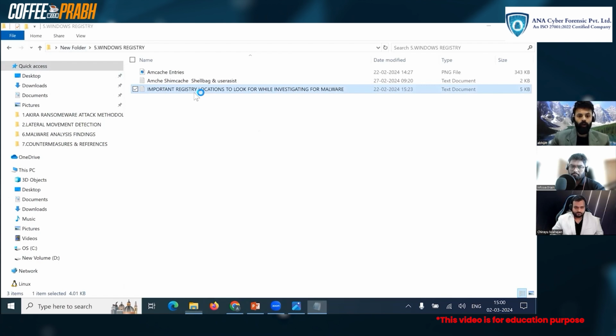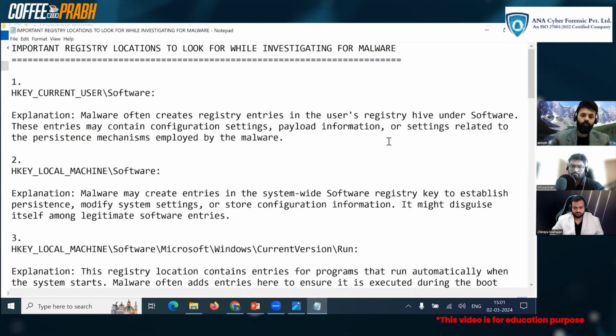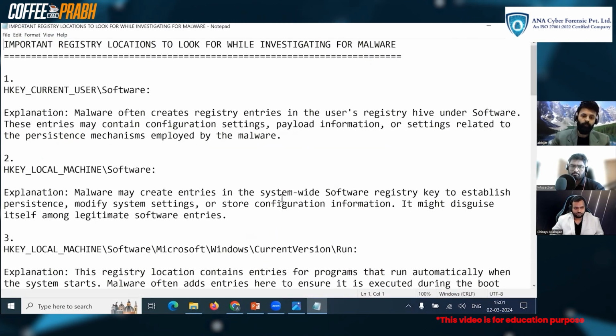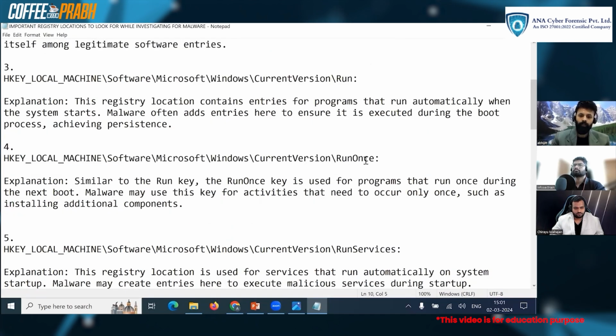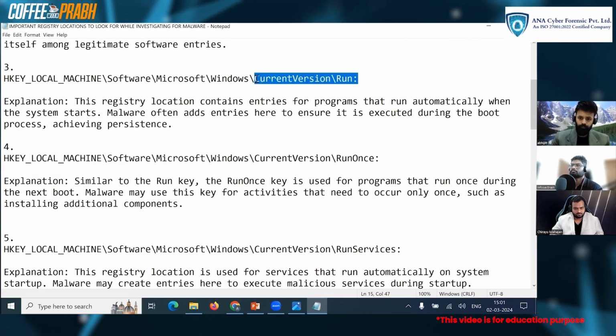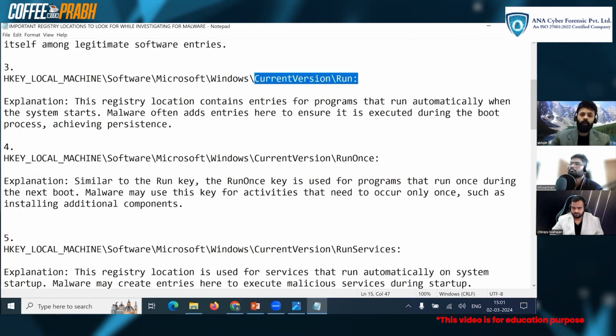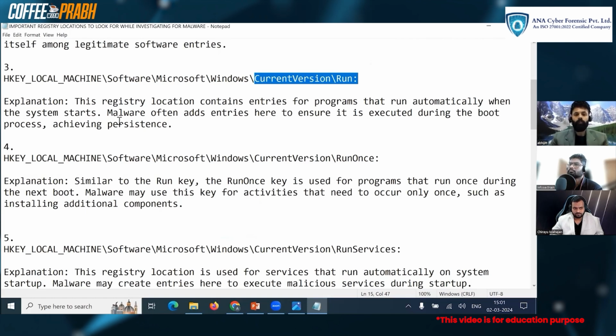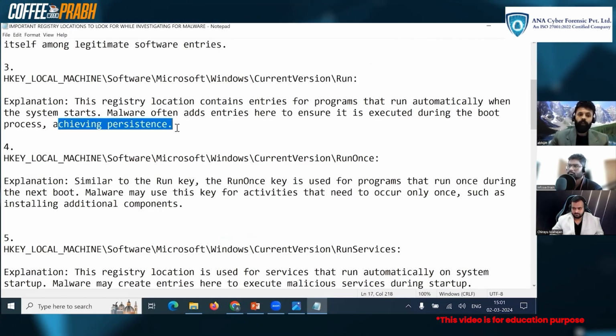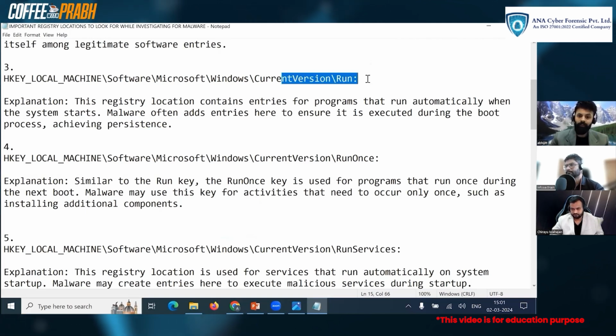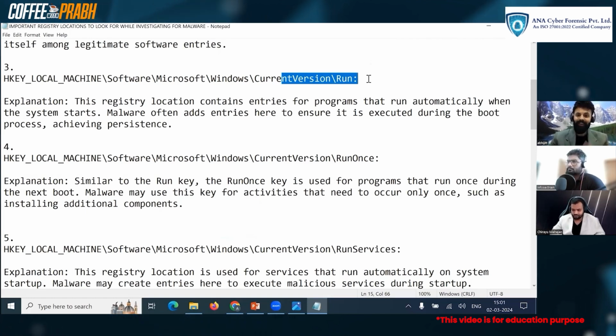It is useful both ways, not only for forensic investigators, but it would be helpful for everyone. So you can see these locations, especially if you look for Run. Many times, every time you start, if anything is added to the startup, this is especially for achieving persistence. Many times you have seen that when it is added to the startup, it will execute again and again. So this is the place where you can find that these are the executables which have been added to run again and again to create persistence.